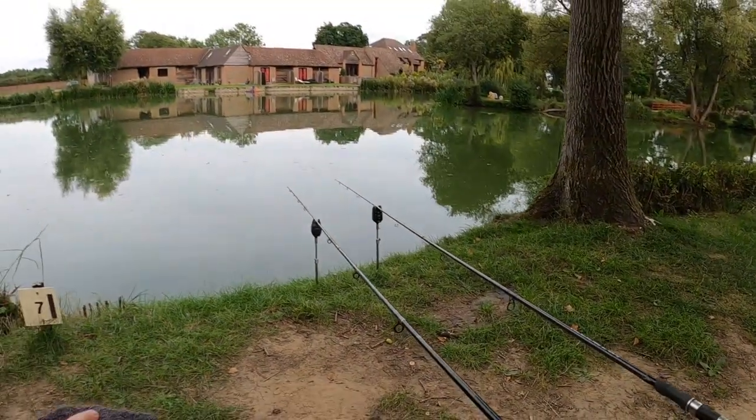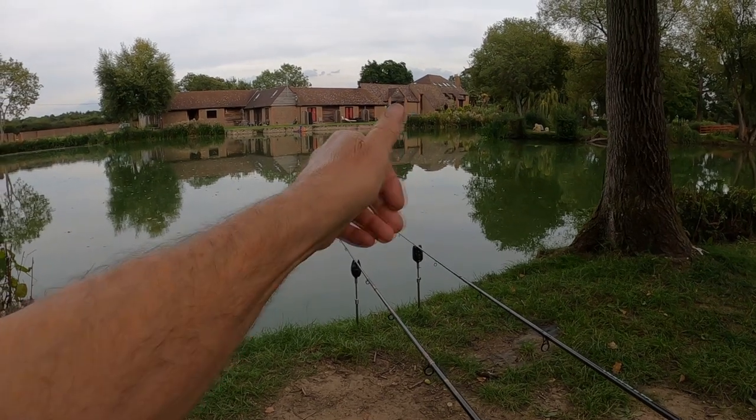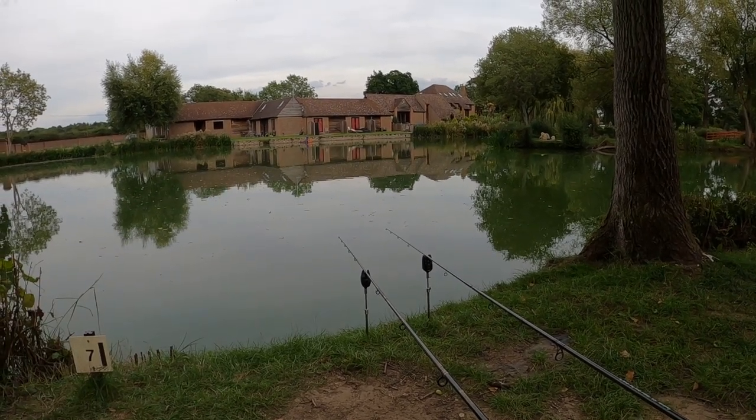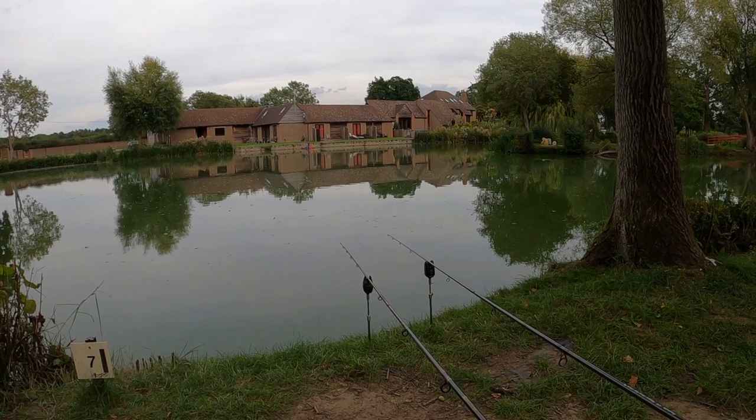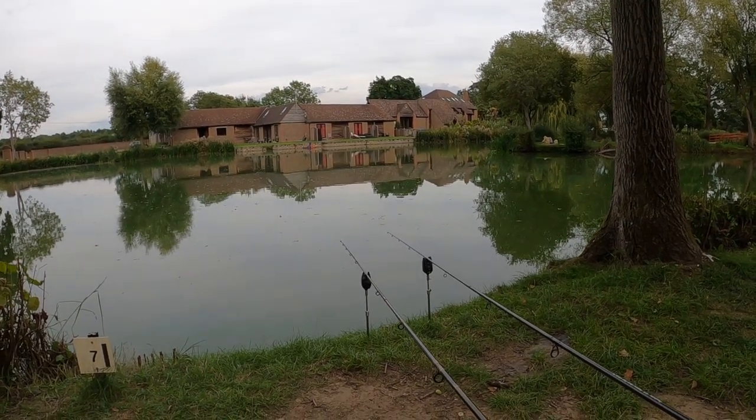I cannot believe that that take came as I was holding the camera. I just saw the float just, what's this going on, you know, like a live bait. Actually, as I saw it moving, I should have actually wound straight on it then. Let's hope we get another chance and it's not just that one take.